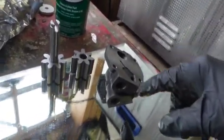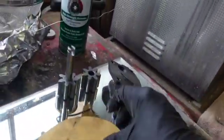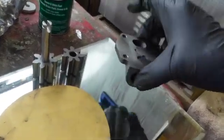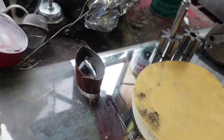Now I'm going to check right now and see. I got that 320. Let's start with 320. So I'm going to tack this down here. You know, I like using this body stuff because it's sticky. And we're going to see how flat this is, because that's supposed to be flat too. Okay, kind of got demirrored, didn't it? Like I say, I'm hard on things. Don't mean to be.